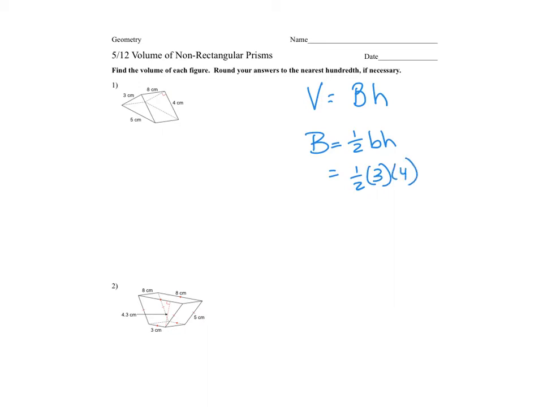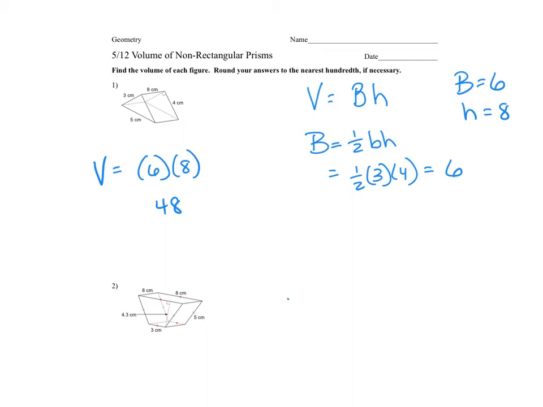Now if I put this, then that's equal to 6. 3 times 4 is 12, and 1/2 of 12 is 6. So we have big B equals 6. Now H, if I put the triangles on the table, like the base, then the height is that 8 right there. So since the formula is B times H, the volume of this is 6 times 8, which is 48.